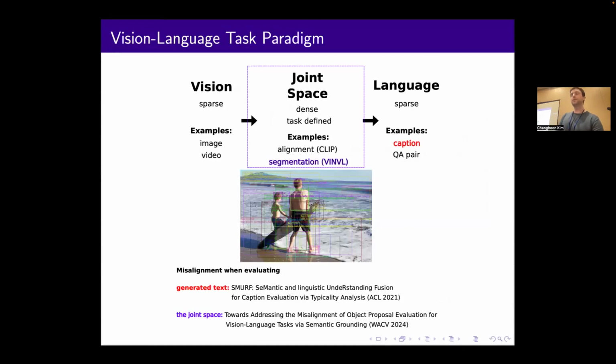So first, I will give an overview of the two papers that I'll be discussing today. I will be discussing a paper on evaluation of captions. And so to do that, we look at quantifying semantic understanding and linguistic understanding, which is also relevant to both vision and language spaces, since we still mostly understand vision distribution drifts and whatnot in the form of semantic representations.